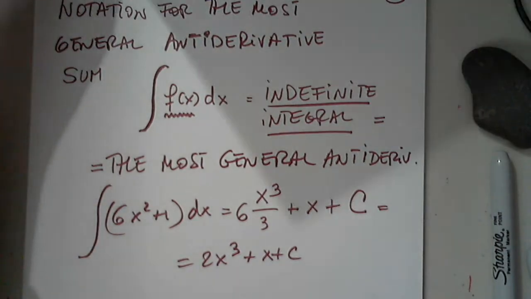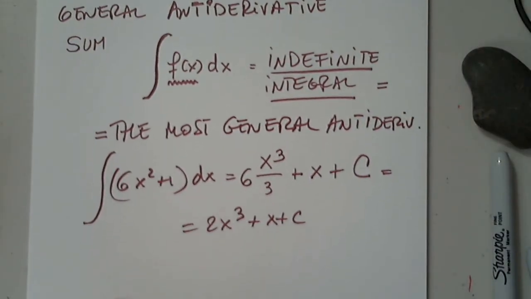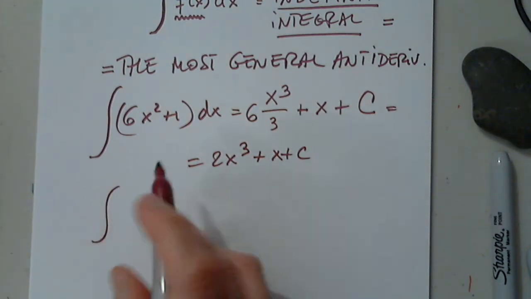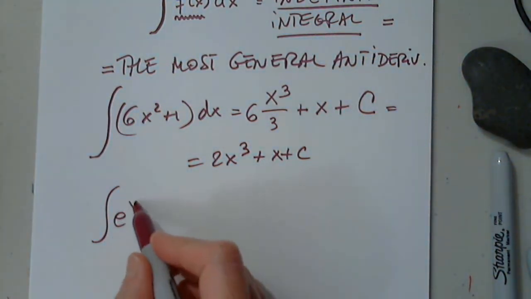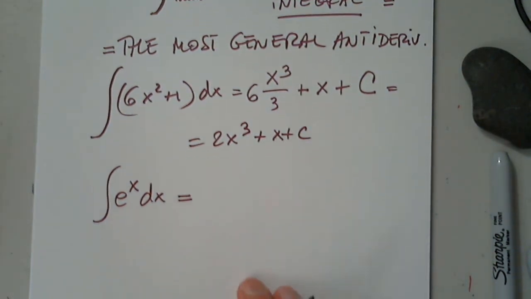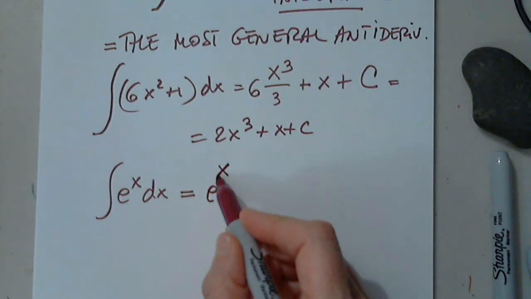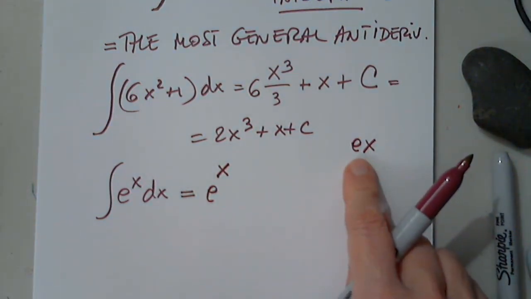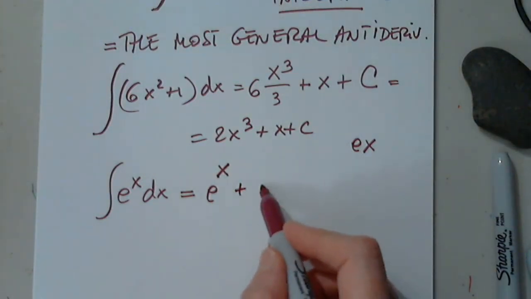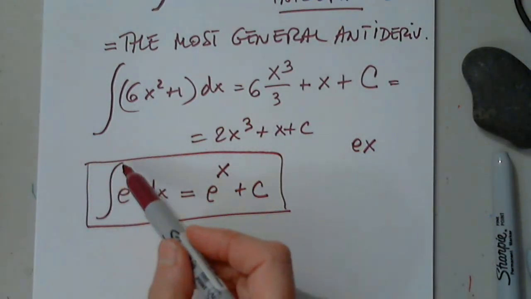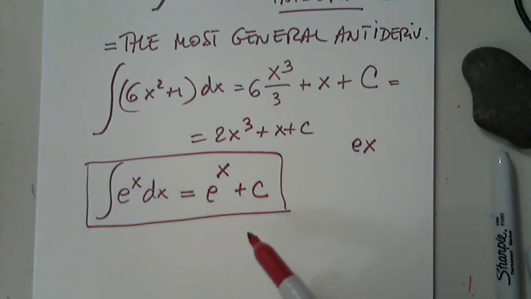Another minor rule I would like to look at, and then we'll choose problems from the book. Any problems you want. We can write this also as the indefinite integral of e to the x dx. Can anyone give us the answer for this? We already wrote it a few minutes ago in a different way. Is it just e to the x? Remember, ex means product. We have to say e to the x plus a constant c. Awesome. Excellent. That's it. So this is the indefinite integral of e to the x dx, which is this.